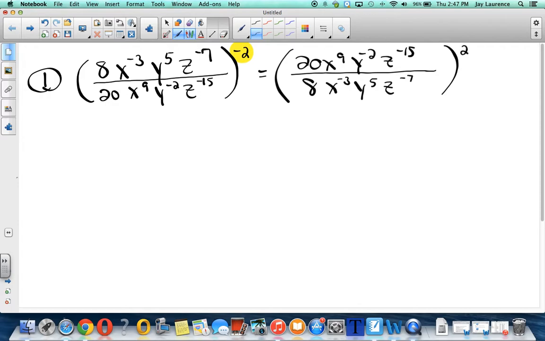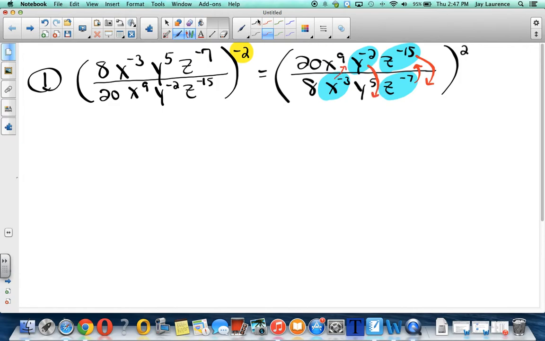Now it's to the second power. Now I will get my highlighters out, and I will highlight the negative exponents inside the fraction that are going to move. Okay, Mike, notice I did not highlight the 8. If I highlighted it, it's going to move. So the stuff in the numerator will go down and the stuff in the denominator will go up. Notice, Chris, that I don't move everything, I just move the highlighted stuff.